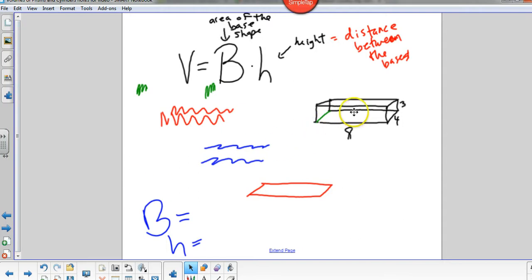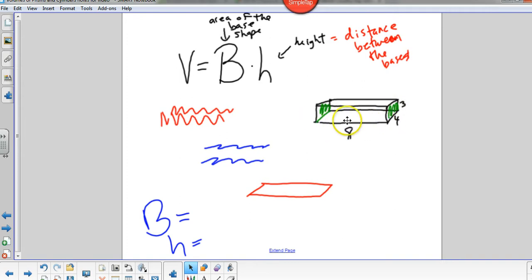Right here, on the right, I've got a rectangular prism. It is a prism by definition because it has two congruent bases. A prism has two congruent bases. In this case, the congruent bases are rectangles. Now, in a rectangular prism, you can call all six of the sides a base. The left or the right side could be the base. That could be a base with area 12. See, the green has area 12.